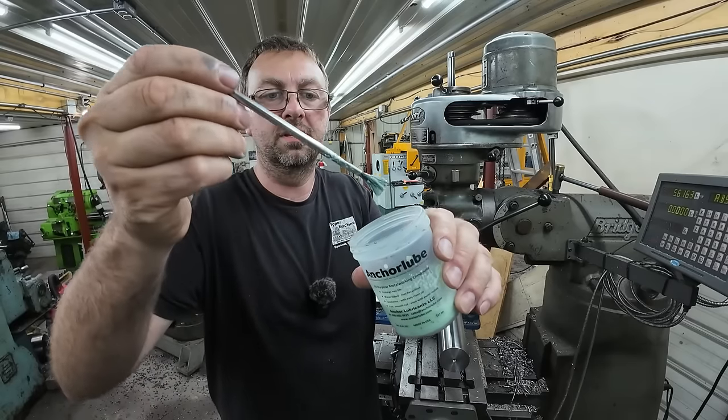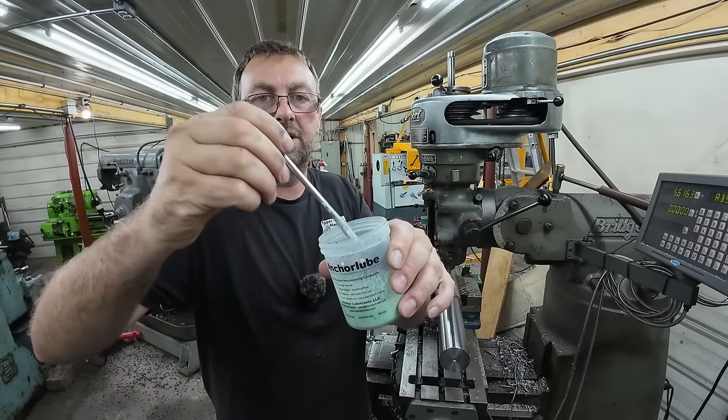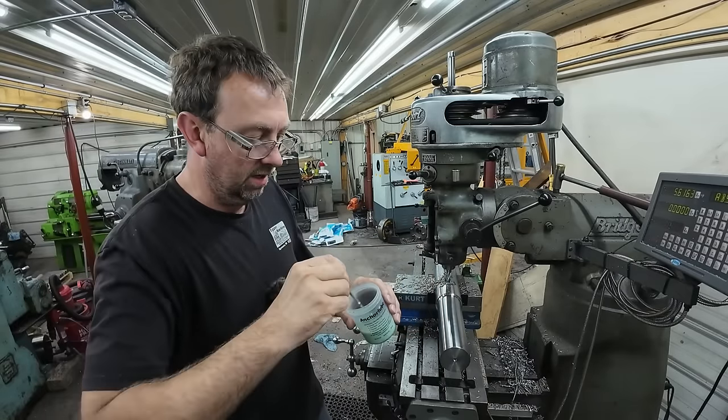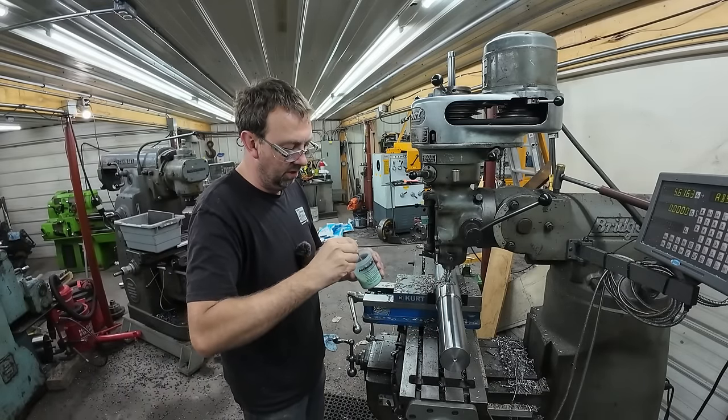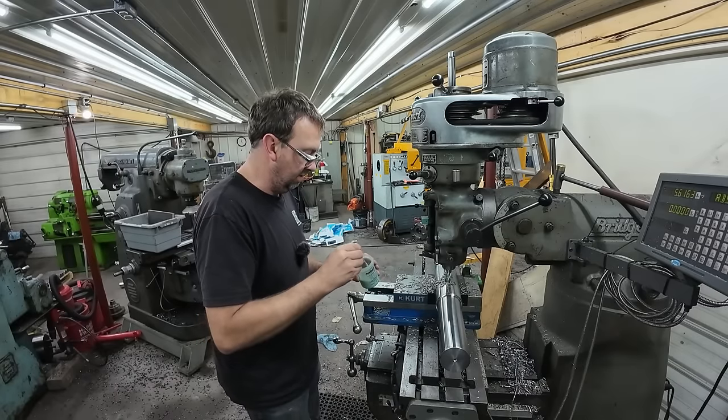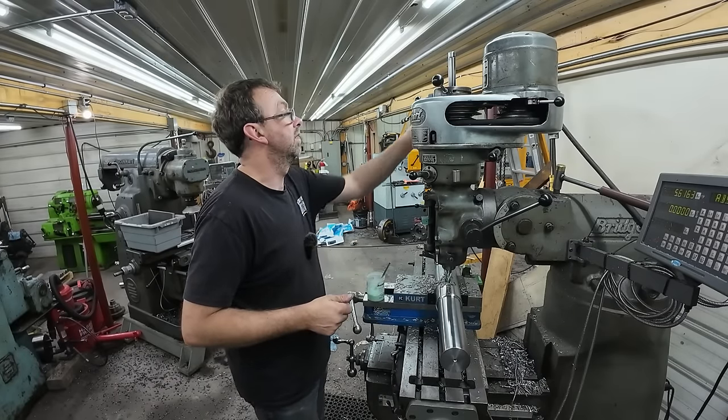And so I don't know if you can see this. I did about a 1-to-1 ratio of water just to thin it out. And this is basically what I was doing when I was running it through the cool mist on the slotter. And this gets it right down in there. So let's get back to it.